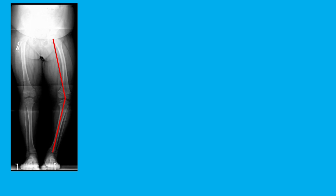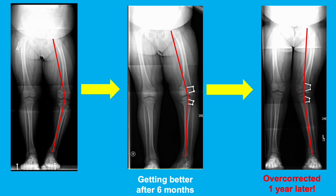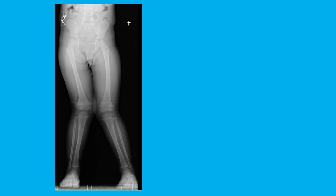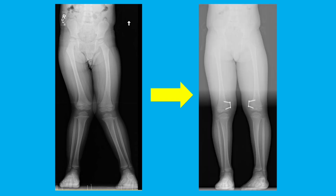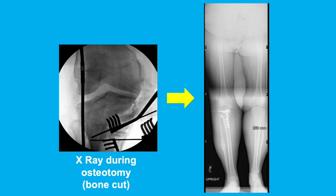It is important to follow up as directed by your surgeon if this procedure is performed, because x-rays show when it is time to remove them. If follow-up does not occur, overcorrection can occur, requiring the same procedure to correct it. If caught early, then less invasive surgical techniques such as the guided growth procedure may be all that is needed to correct the legs. If a child is finished growing, then bone cuts will be required. In children whose growth plates are closed, osteotomies are required to correct the knock-knee deformity and prevent long-term knee pain.